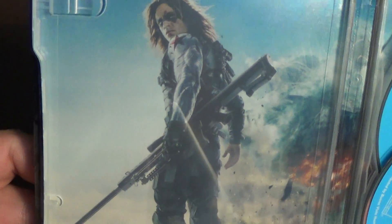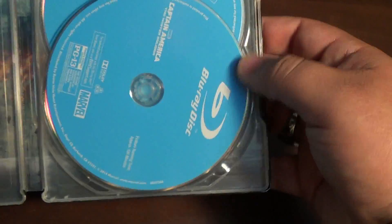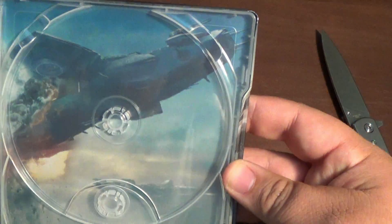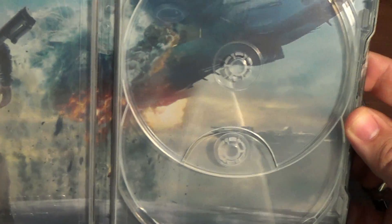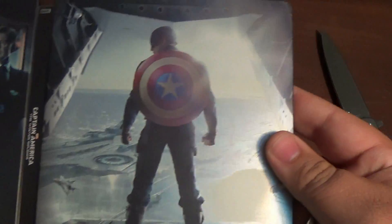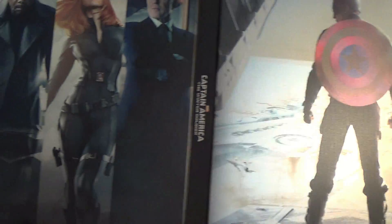Let's open it up here. Let me take this out for you guys. Oh wow, this is a great inside, guys. Look — I got Bucky. And here's your plain old Marvel Disney discs. Let me take these out really quick. And that is the other side. Very, very cool. As I said, very detailed. Let's just do one of these cool pan moves here — a little bit of movie porn.